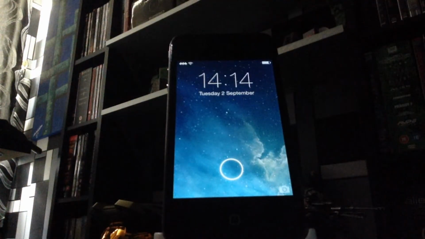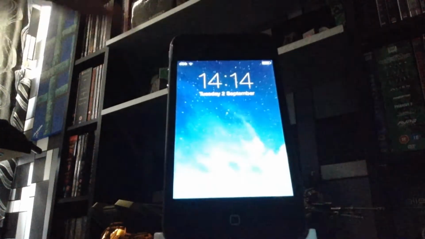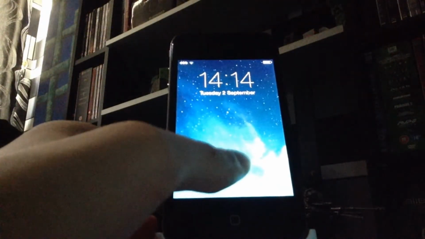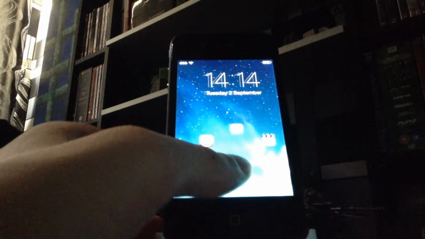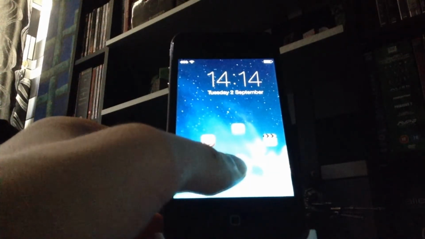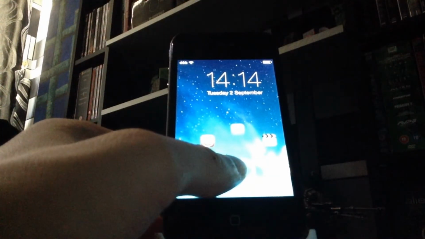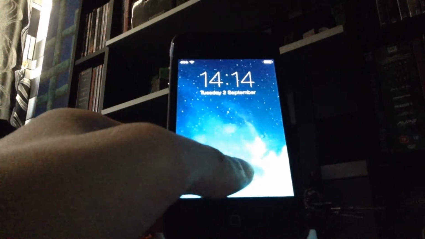The next tweak that I'll be looking at today is a tweak called Jellylock 7. Now, this is a tweak that's gone round and round in the history of the jailbreaks. It's had various changes, but what this essentially allows you to do is, let's just unlock the phone. You've got a circle here. Hold onto your circle, and you can slide your thumb towards a particular app, or you can unlock the phone.